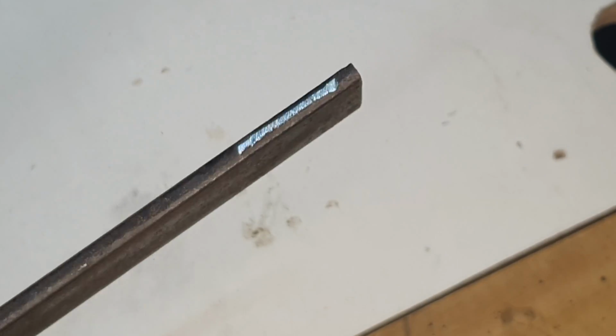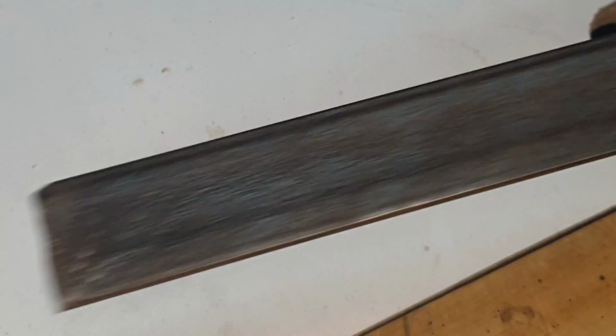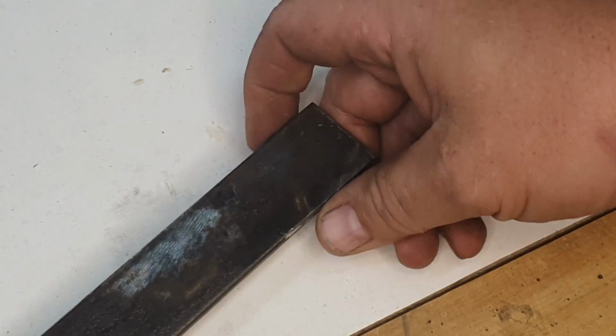Well, the design is pretty simple, like you've seen on these things probably. What I've taken here is a bit of flat bar. It's fairly thick, probably between 4 and 5 millimeters thick. It's quite a long one. I'll cut the length according to the size that I decide afterwards.